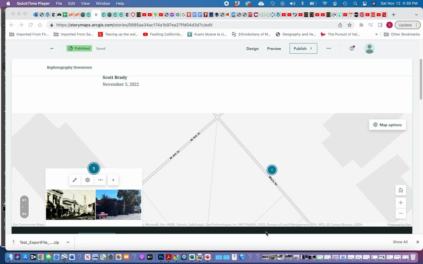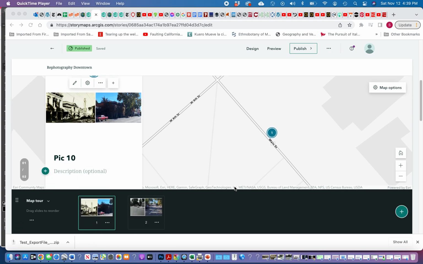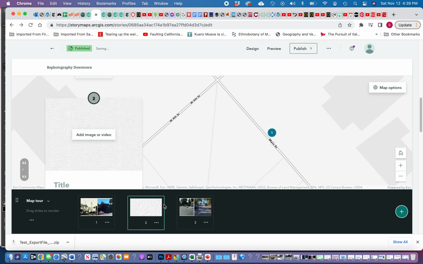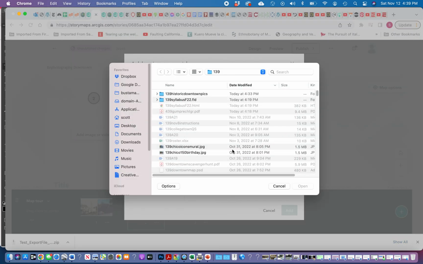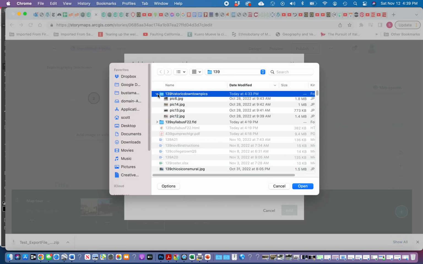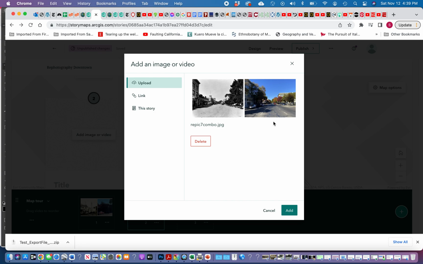So I think first I'm going to just review posting an image. I was taking pictures on Thursday. I was close on a couple, not quite where I need to be, but pretty close. So I'm going to load one up. Let me add a picture, please. Which one was it? I put it in my historic downtown pics. Oh, it was number 7. I think Mikey and I are working together on this one. And I'm going to add it.